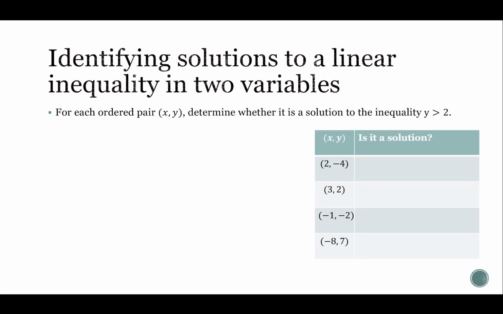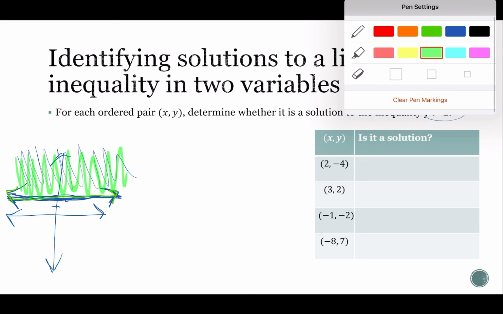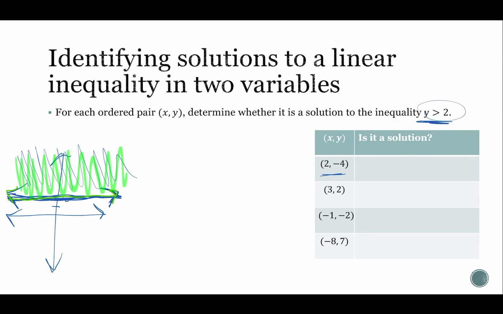So first I have y is greater than 2. This is just in one variable, right? Its graph would look like a horizontal line if we wanted to sketch it out. I'm not saying we draw the whole thing, but we visualize it. Here would be my line in thick blue right here. So y is greater than 2 would mean all the points above that. Maybe I should have used a highlighter. So here's my line in green, and I could highlight above it.